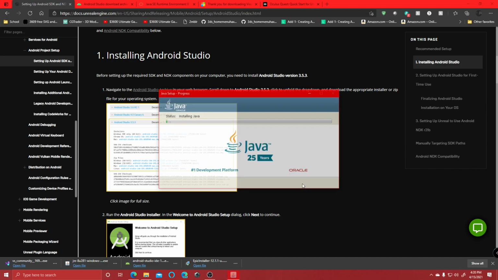If I click install, it might say that it's already installed. Actually, no, it doesn't, surprisingly. Usually it would detect that, but I've already set it up, so I don't need to install it because it's already on here.